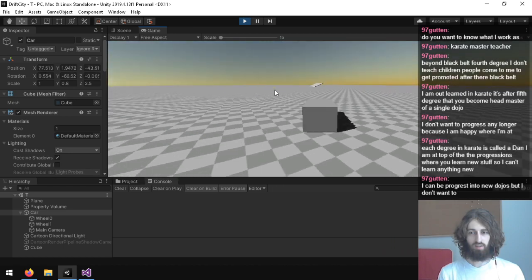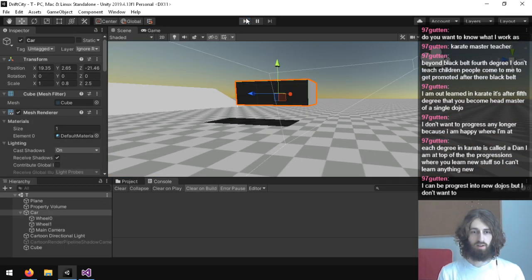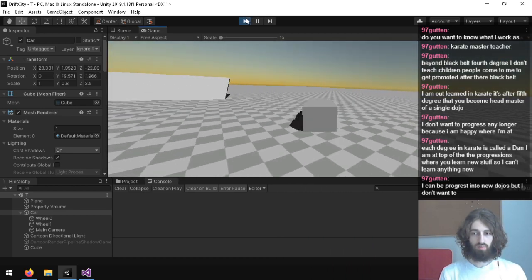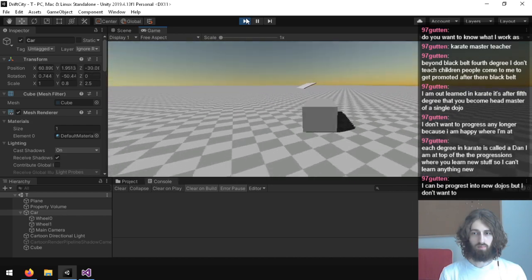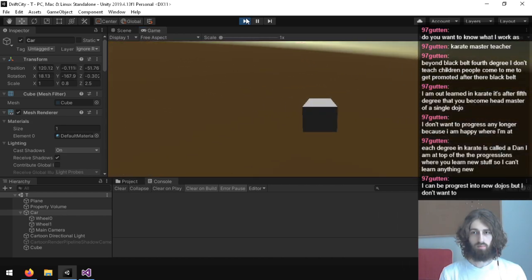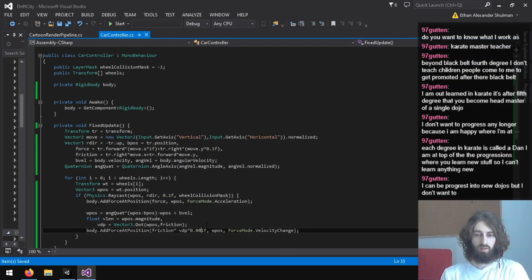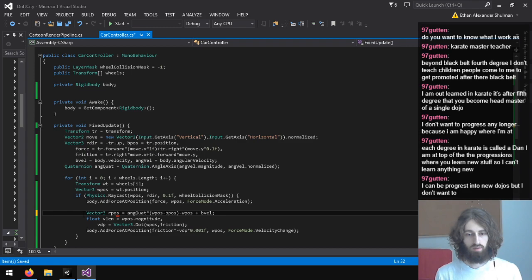Interesting. So it's kind of actually working, but it's way too strong. Huh. Oh, this is being applied to the wrong thing.